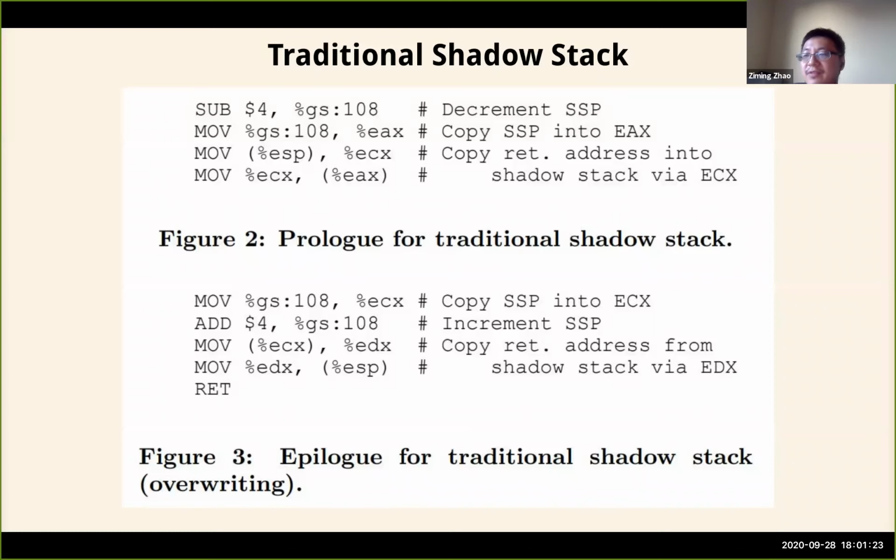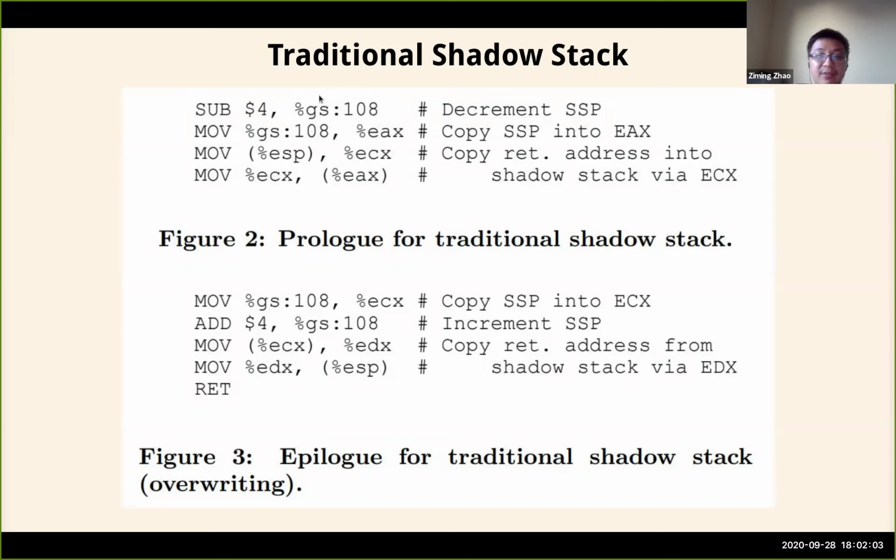This is at the very beginning of this function. So at the very beginning of the function, what do we have? Well, how did we get here? We get here because the upper layer function executes the call instruction. That's how we get here. So at this point, the ESP points to the return address, which is pushed there by the call instruction. Then what we do is, this is another variable. Right now, you just consider this is a variable somewhere in memory. The actual address of this doesn't really matter.